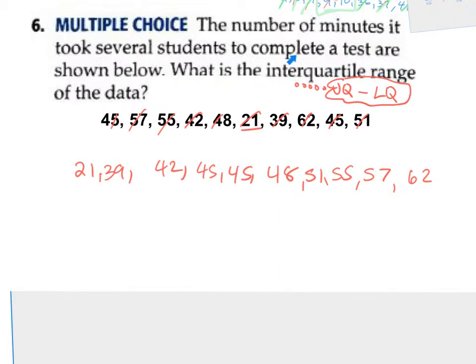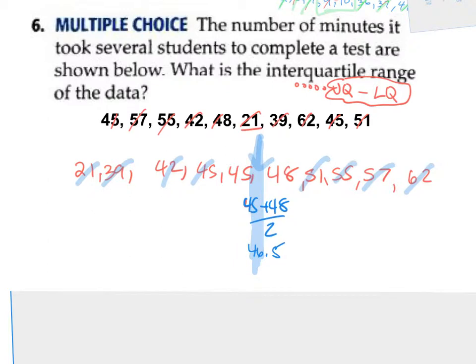Remember that in order to get the interquartile range, you have to find the middle of the upper half and the middle of the lower half. But before you do that, you have to have the middle of all of the data. The middle of all the data would be going outward in. So 1, 2, 3, 4. It's going to be between 45 and 48, so you do 45 plus 48 divided by 2. When we average those, or find the mean of 45 and 48, we get 46.5. So the median is 46.5. That's the middle part right there.